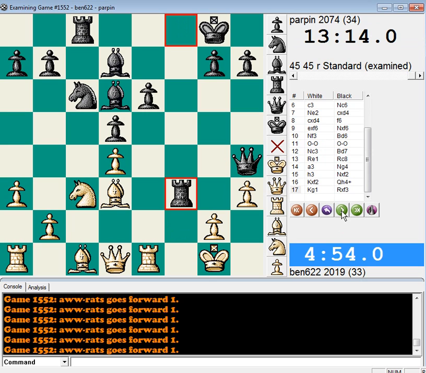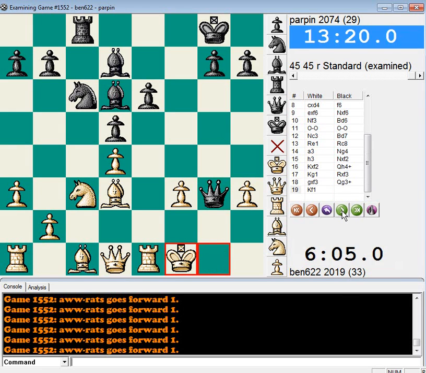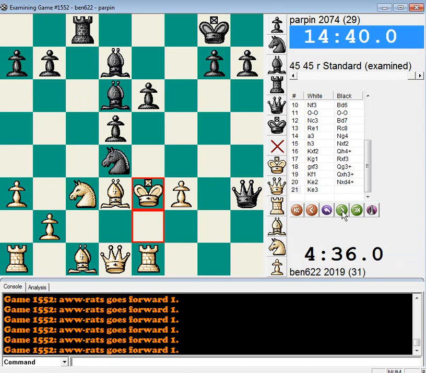And black makes a sacrifice. White can't take with the queen because e1 falls with check. So white's just in a bad way here. Okay, he takes with the pawn, and black just starts checking, picking up pawns with check, attacking the king. Okay, the game ends very quickly, and the sequence of moves isn't all that important.